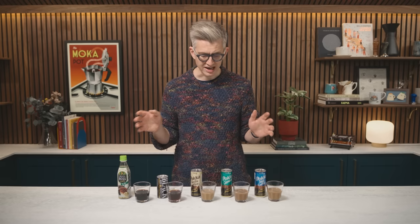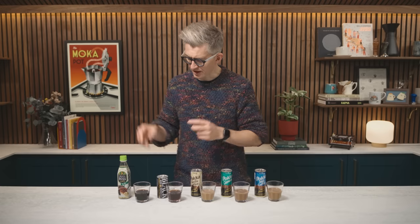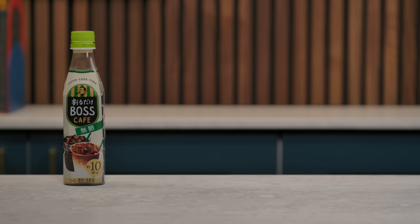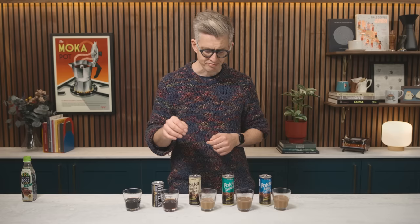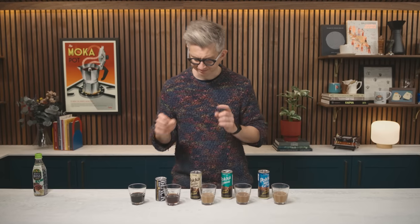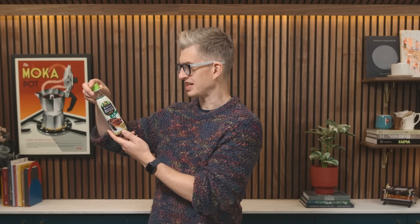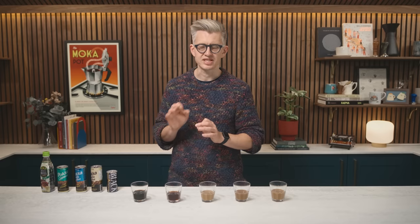Now onto Japan. There's some colour variation — I'm not used to seeing milky coffees from Japan; most of the ones I've tasted there have been canned black coffee. Let's start tasting with by far the thickest looking black coffee I've seen in some time. Oh wow — I'm just going to go ahead and say that's got the most caffeine in it, because that's by far the strongest beverage, no doubt. In comparison, this one is incredibly chill. I might put that at the bottom. It's really hard to pick differences in the milk drinks even going by strength. Oh — am I supposed to dilute this down one to four? I am. That's going to be intensely caffeinated.